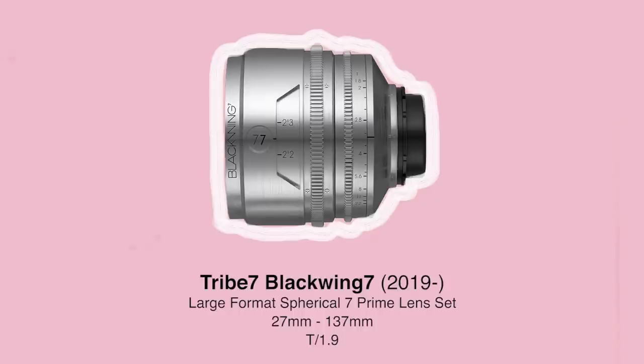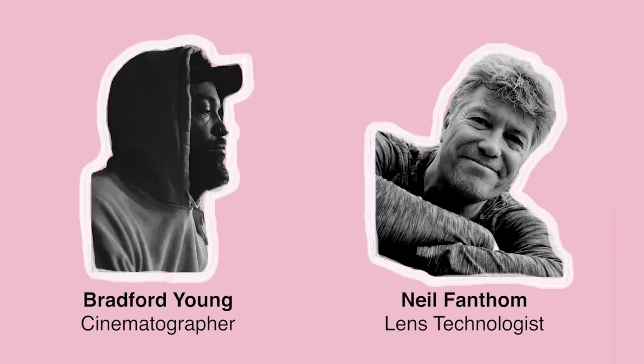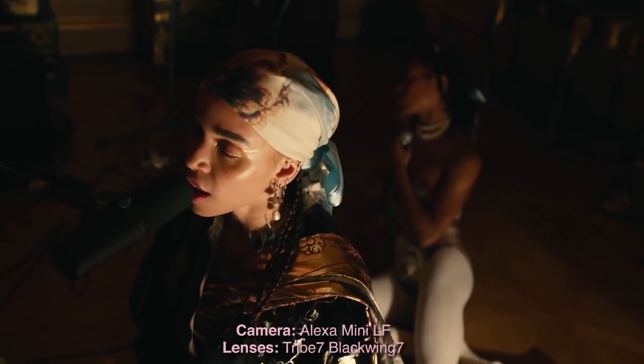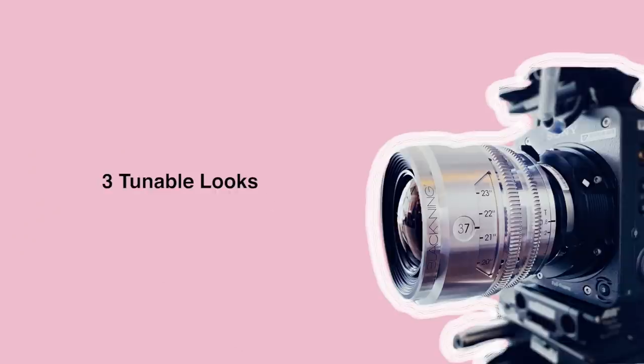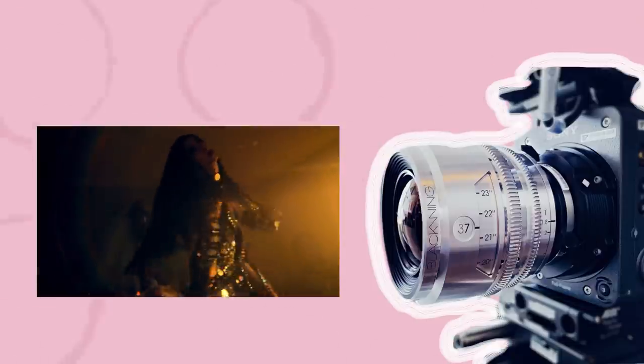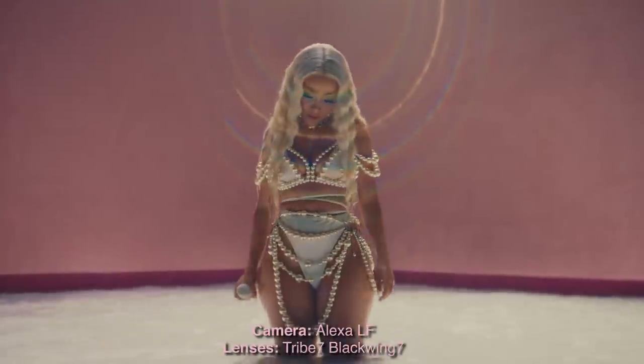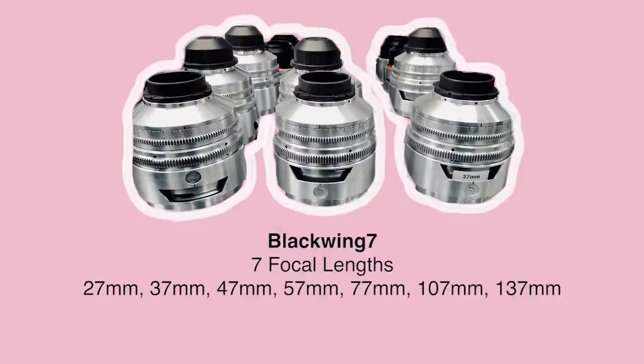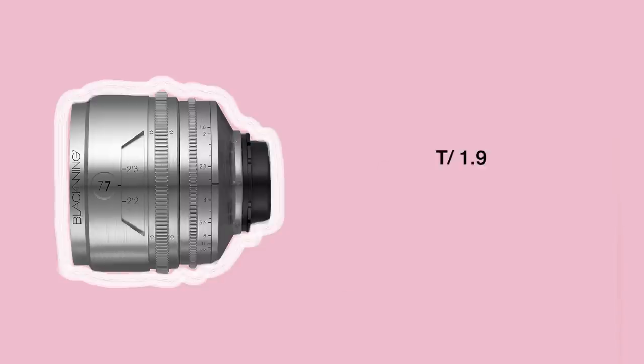Let's look at a slightly unusual lens set. Tribe 7 is a new, boutique company founded by cinematographer Bradford Young and lens technologist Neil Phantom. The calling card of their Blackwing VII line of large format lenses is that they have tunable optical qualities — visual properties such as sharpness, focus roll off and flares can be personalised across a set as per the request of the owner. Each lens set comes with a choice of three looks, ranging from the moderate S or straight look to their X or extreme look, which features increased distortion, flares and optical distress. True to their name, they come in 7 unusual focal lengths which all end in a 7, ranging from 27mm to 137mm. The Blackwing 7s come with a fixed T1.9 stop across the range in solid modern casing with a 114mm front diameter.